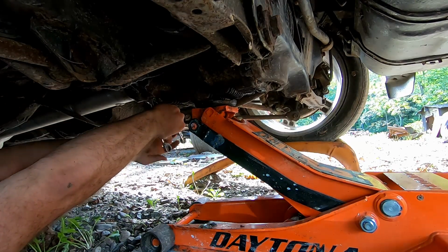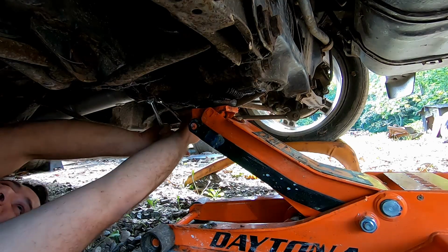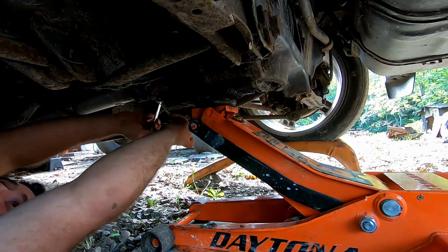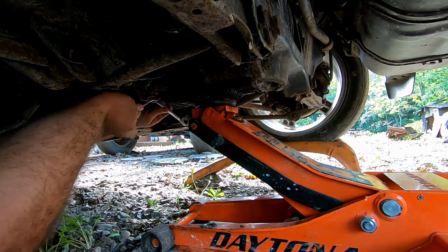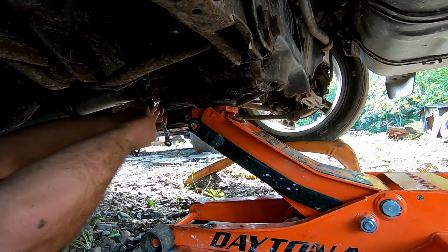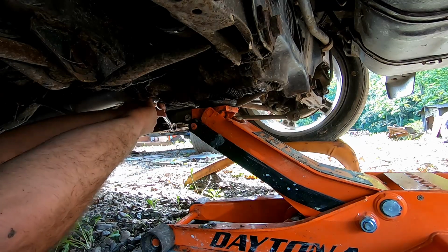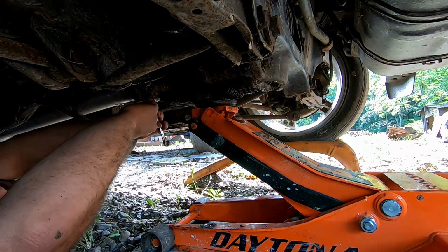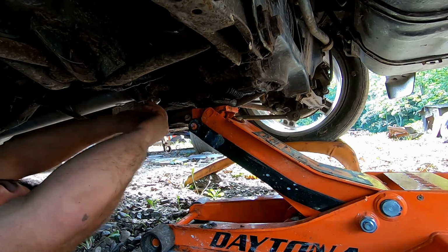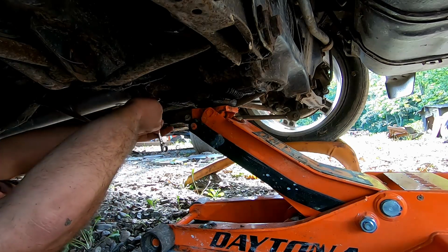every time you have a connection inside the drivetrain, it loses a little bit of power. So I highly recommend upgrading to an all aluminum driveshaft for two reasons. One, weight. They are a little bit bigger because it needs to be strong, but you'll save a little bit of weight going with the aluminum. You can get carbon fiber driveshafts, but they get real pricey, so aluminum's a great choice.